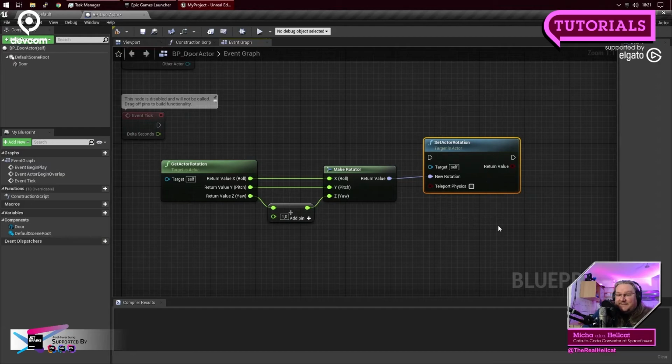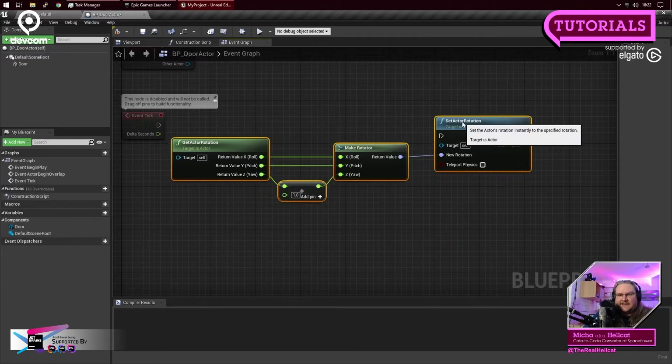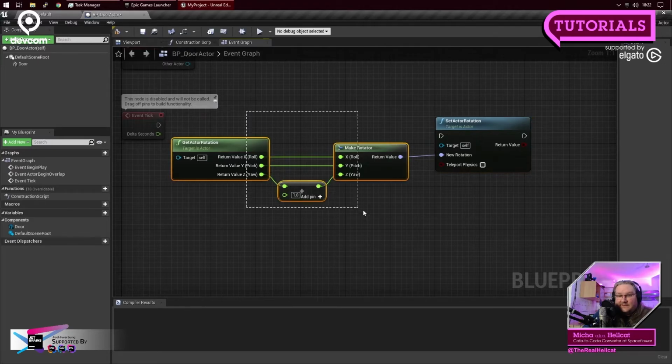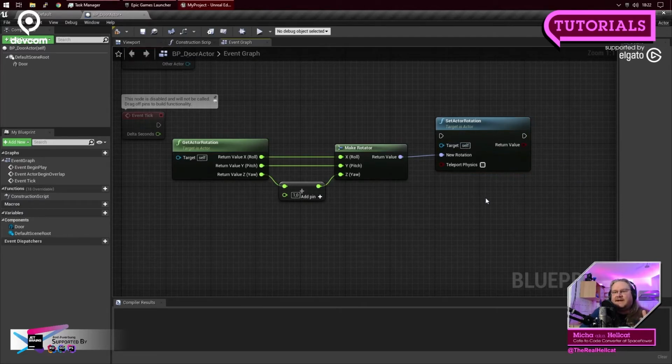But this hasn't been called yet, because these white triangle thingies that I mentioned before are the execution pins, the execution lines. Those other ones are just values. You can't call or execute them. The ones with these triangular inputs and outputs are the functions, the methods you can actually call and execute.